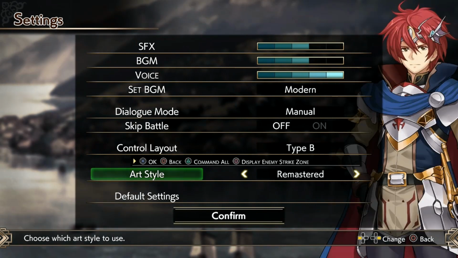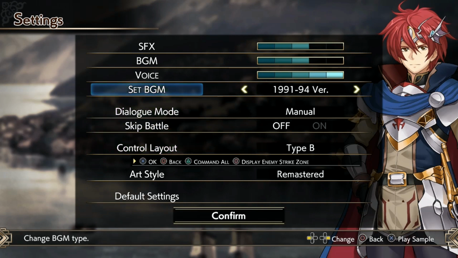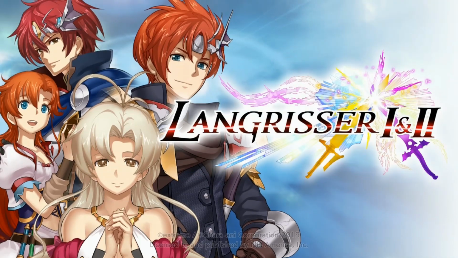Now, with the remaster, you also have the option of 2 different background music. You can go with the modern remastered music, which is a reorchestrated score, or you can go with the 91-94 classic version. Now, one other nice touch that they did, you'll notice here, is that depending on what graphics you choose for art style, you'll either get the original artwork style here, or you'll get the remastered art style here.